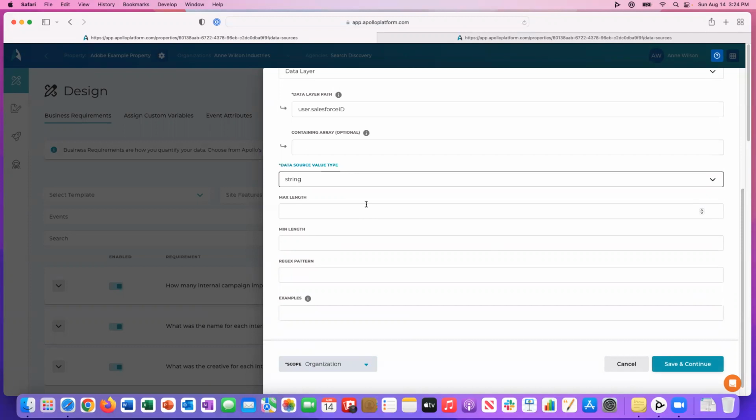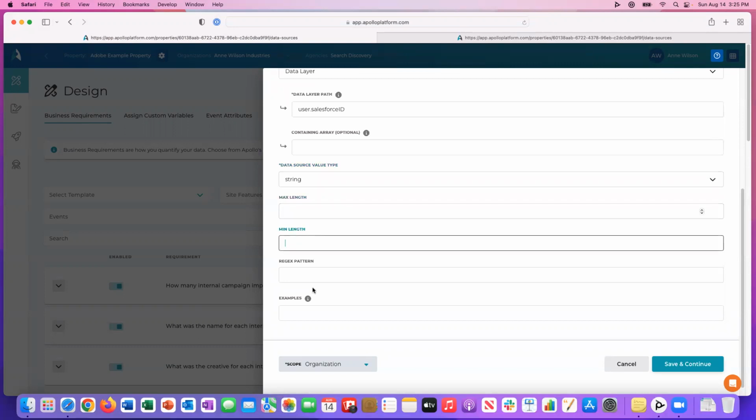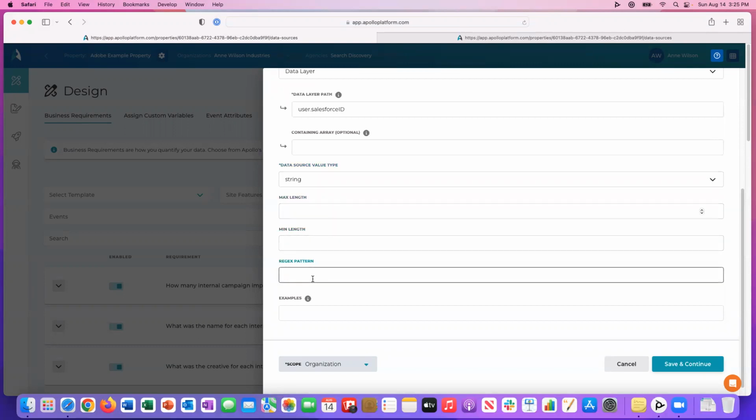If it was an item that always matched a particular structure, for example, we knew that there was always a prefix and then a particular number of letters and numbers, then we could represent that using regular expression. So any validation items that you fill in these fields will trigger console errors if the conditions are not met. And then those errors will forward on to error breaks. So you can proactively catch issues with your data.